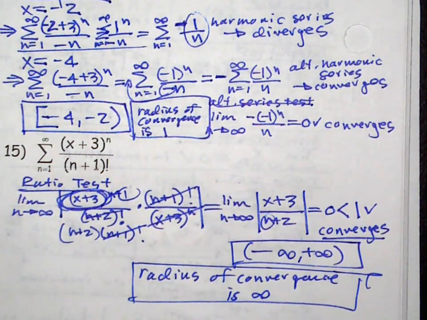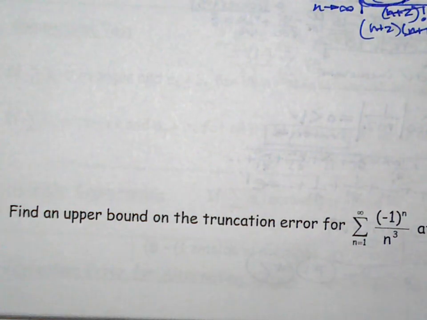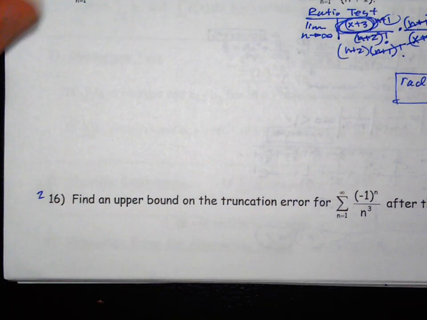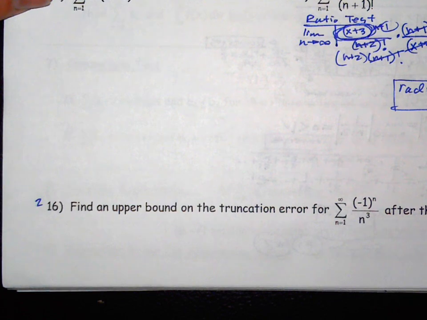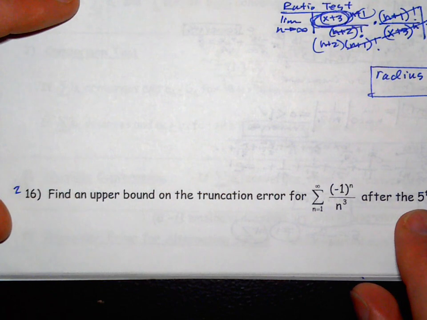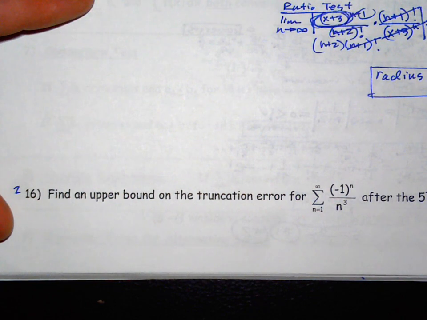All right. And last problem, just one that's kind of totally different than the rest. But I talked to you guys about this. So this is a new way of estimating error for an alternating series. Now, it doesn't say anywhere in here explicitly alternating series. So you've got to realize, I mean, you could use Lagrange error bound, but this might give you a better estimate, and this will for sure give you a better estimate. And this is way easier if you use the alternating series truncation error.